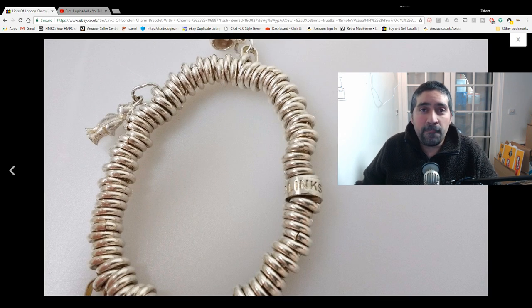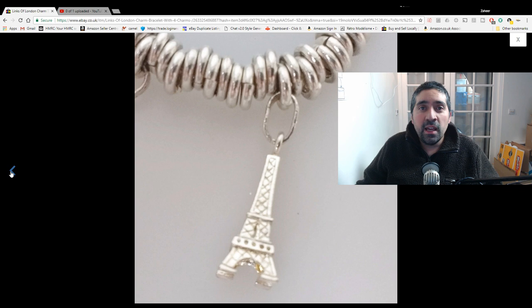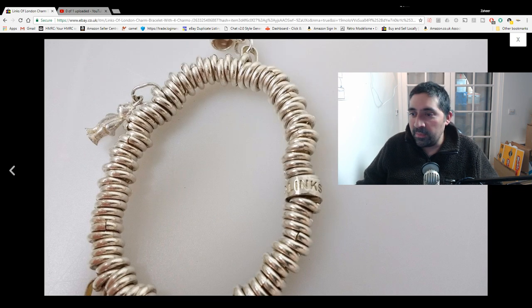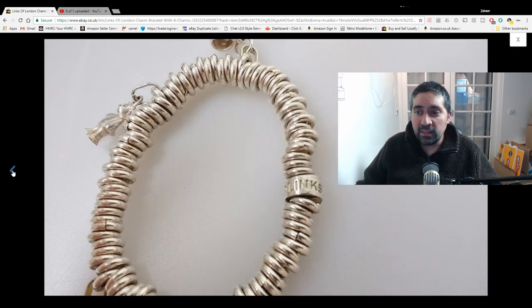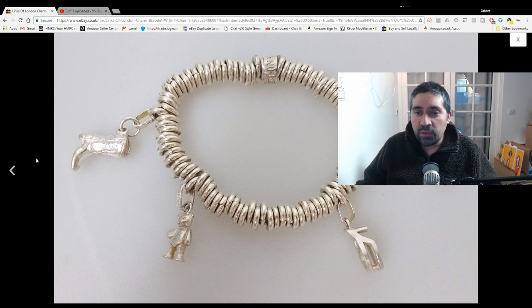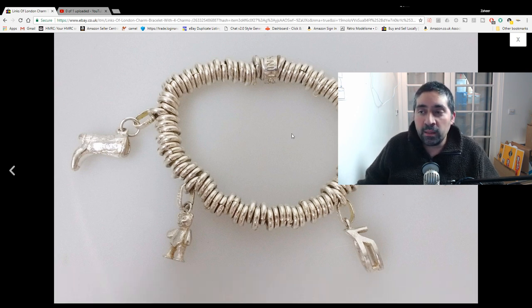As you can imagine, jewelry can be quite difficult to photograph, especially when you're trying to get hallmarks, branding, and any kind of insignia — anything very small but important — sharply in focus. Some of the photos aren't as sharp as we would have liked, but they still managed to do the job. You can see it's like a plain charm bracelet and it had four charms on.